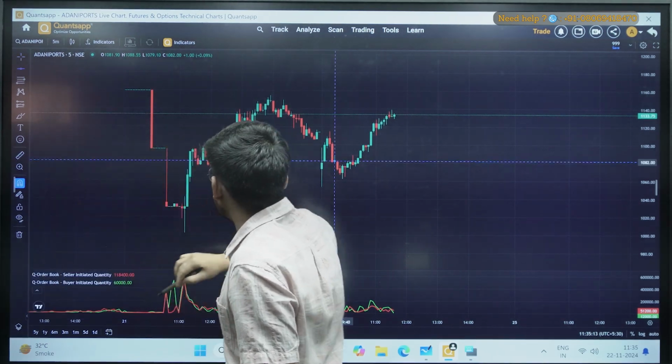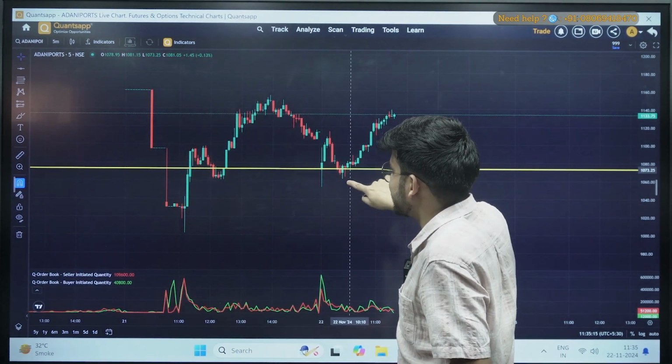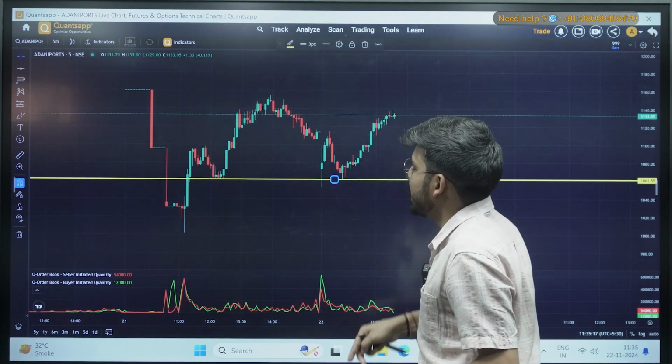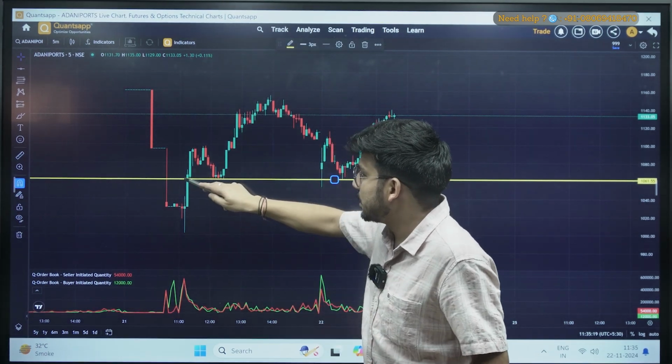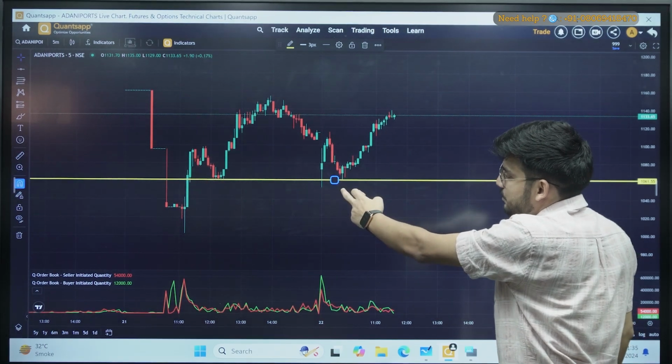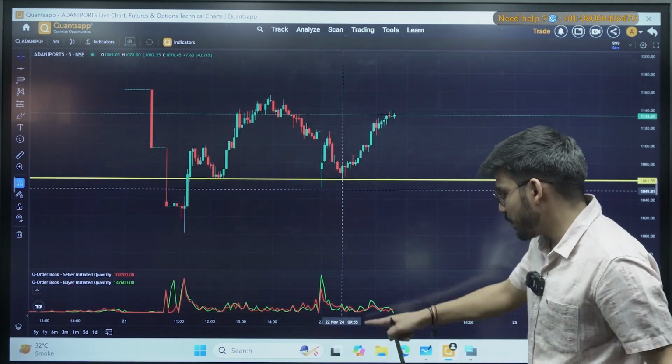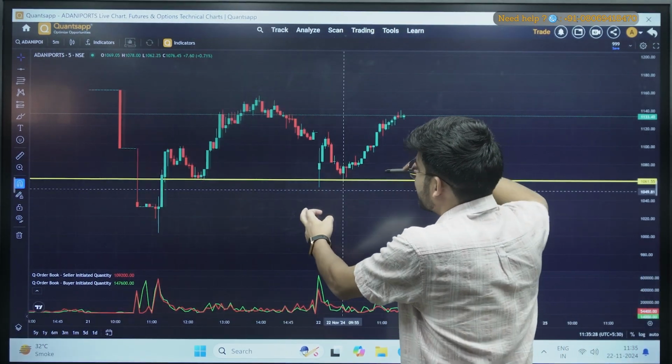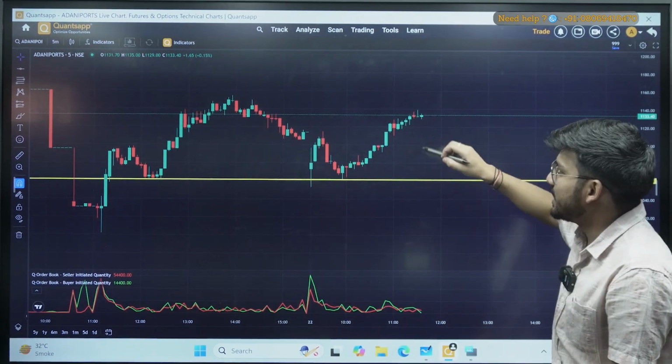Okay, so if I make a support here, after all this analysis you can see my market broke this resistance. You can say it took a support here. Again, my market went down today at approximately 9:55, and it took a support, and after that there was a very good movement in the market, right?